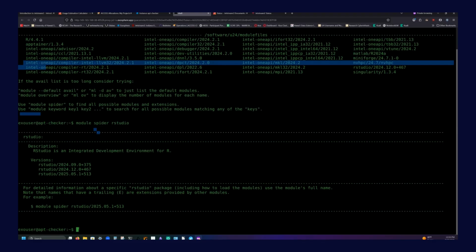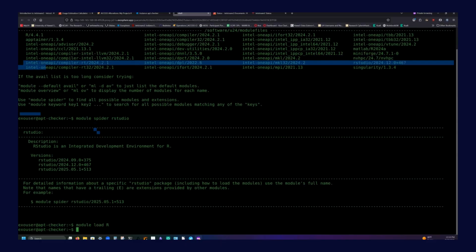But how do I actually use them? Well, you would use module load, and let's load R. And now R is loaded. But if you want to check what you have currently, then it should be module list.